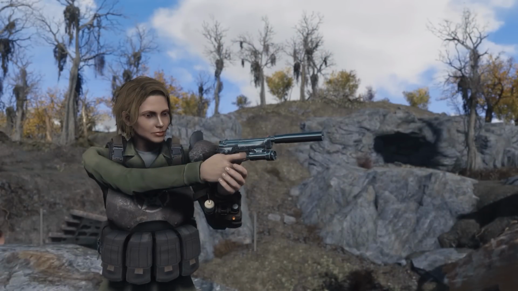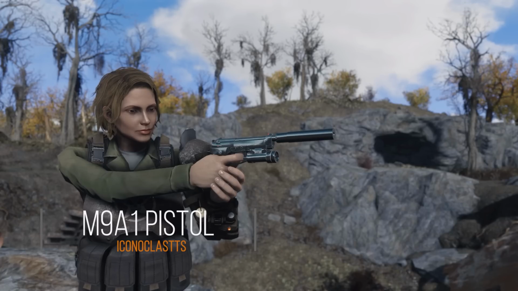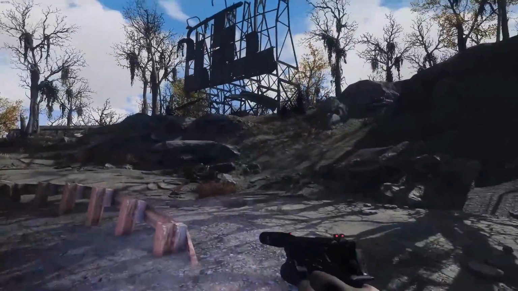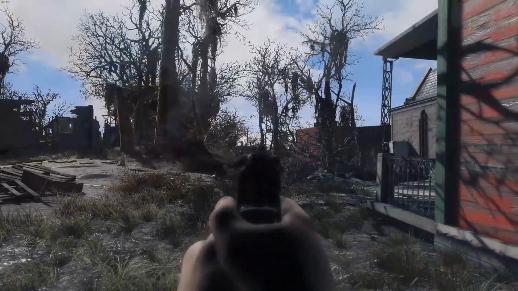Next up, we have the M9A1 standalone pistol. This is going to be adding in, well, the M9A1 as a pistol into Fallout 4. This pistol doesn't have a ton of content to it. You have some minor weapon attachments, like being able to change some of the different receivers, some of the different barrels. The real premier option of this, I think, is the custom sounds it does offer.